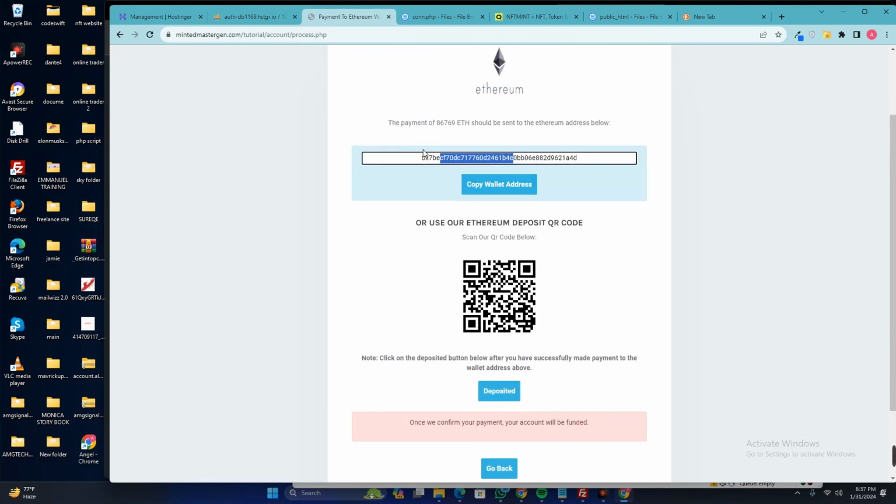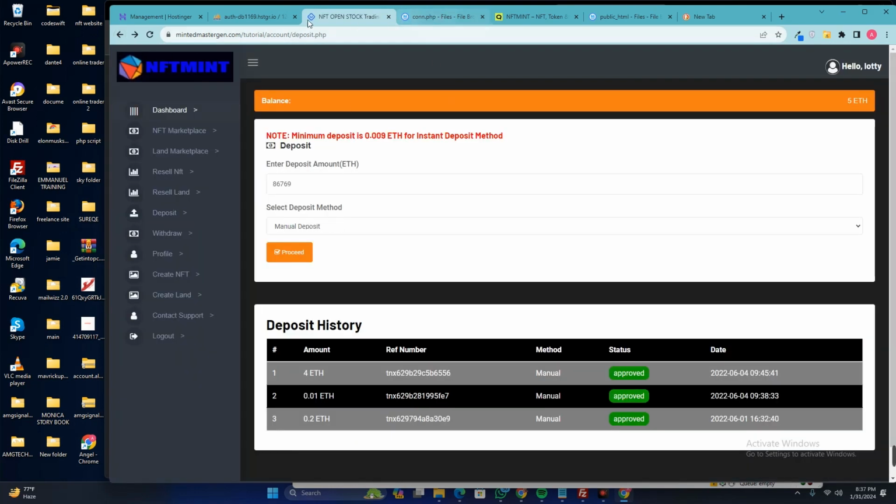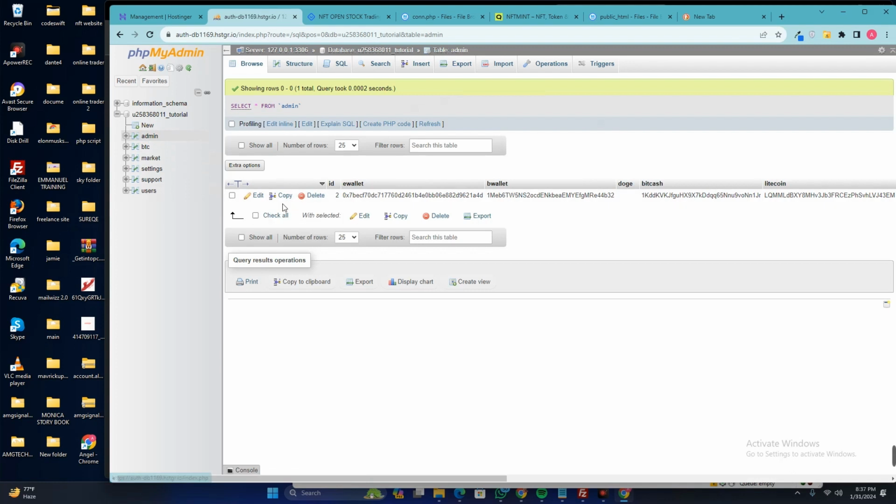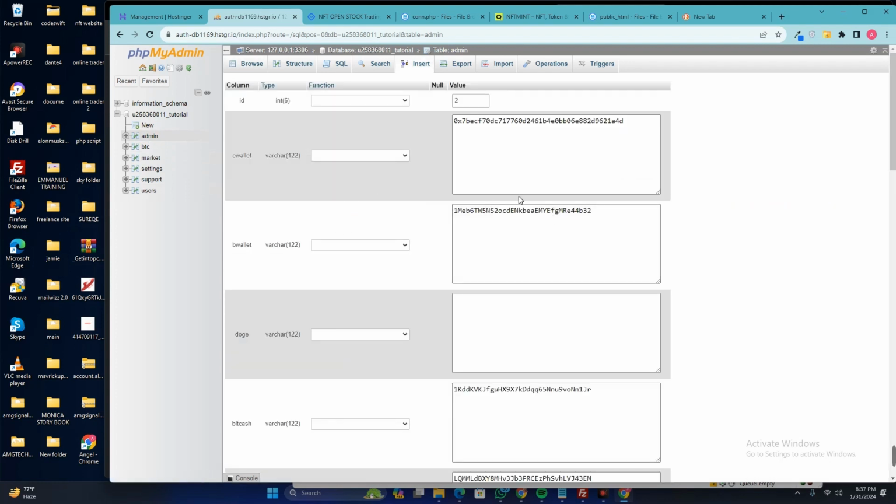So make sure you update this address, please. Anytime you install the script, make sure you update the address. In fact, when you have installed the script, you can even do this for the first time. Let's say you come to the admin side, you can empty this entire place.